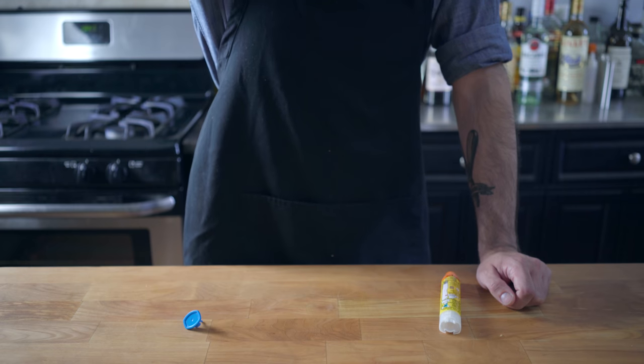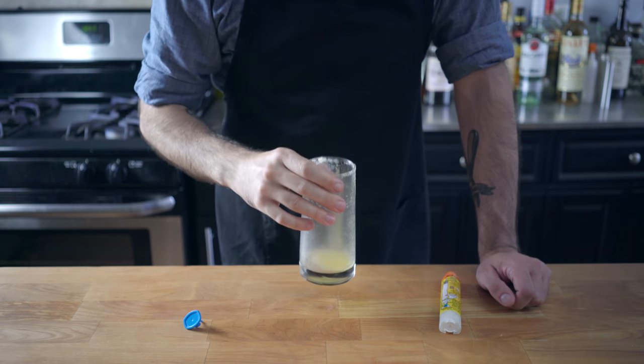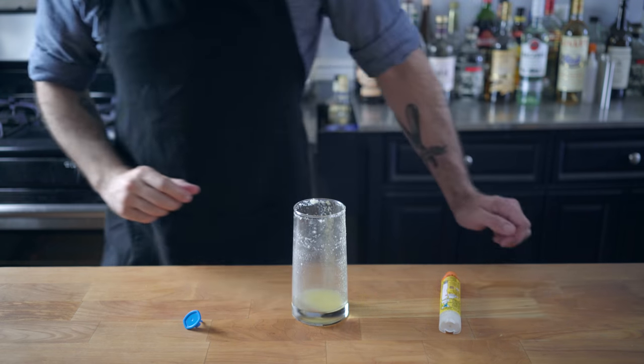But I figured I need to drink the whole thing. But I was wrong. It just made me feel worse and it made me go get sick.